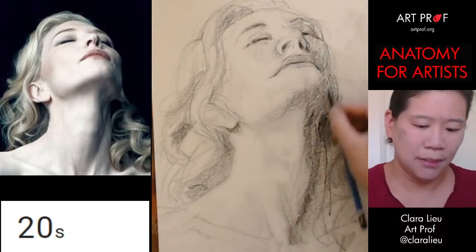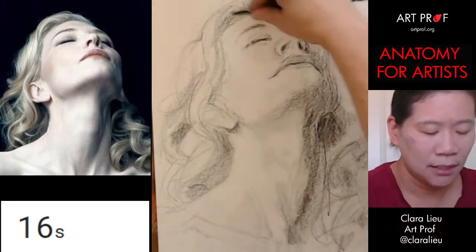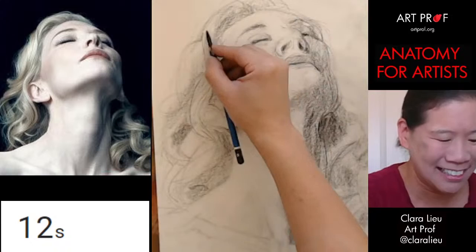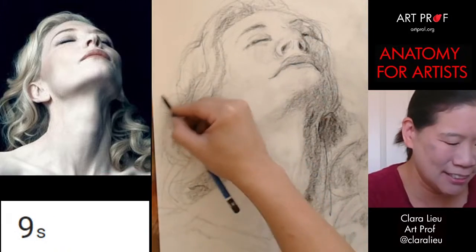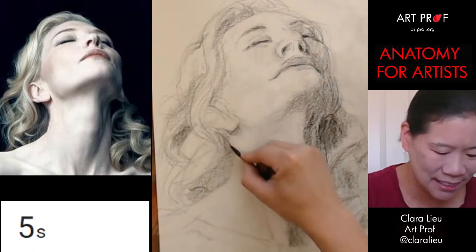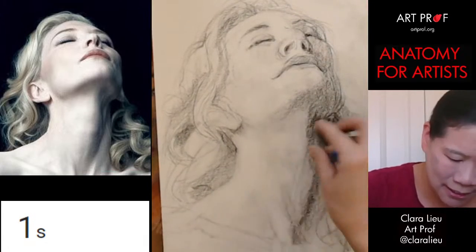Okay. I'm sorry, Cate Blanchett. Oh my God, you look horrible. In my drawing, I mean, not in general. She's amazing. I love her. She's got the best voice. Even when she was an elf, she was gorgeous. Although I don't know, the elves are gorgeous in Lord of the Rings. That's not really new.